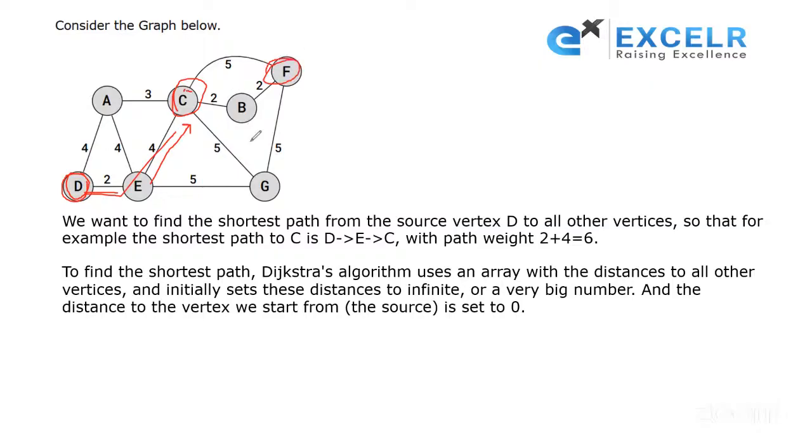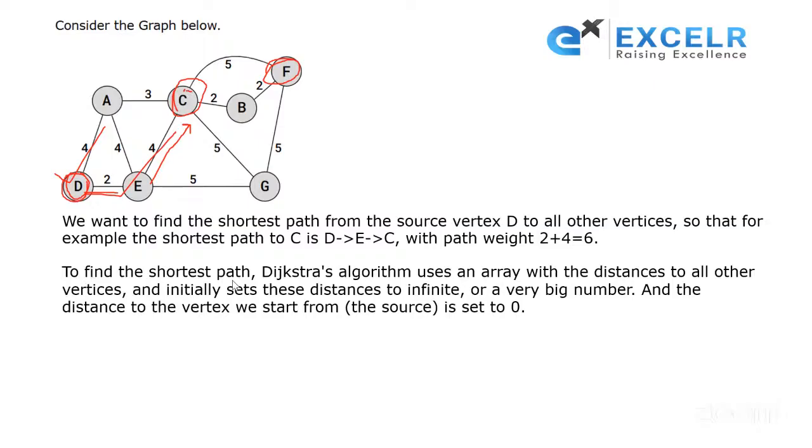We have to calculate. So with the help of Dijkstra's algorithm, you are actually checking the shortest path between each of the vertices and this source. So it will tell you the shortest path from D to B, from D to G, from D to F, from D to E, from D to A. So it is the shortest path algorithm from a single source to all. It is not a source and destination; it is one source and all other destinations. Single source to all other vertices. It will tell you the path.